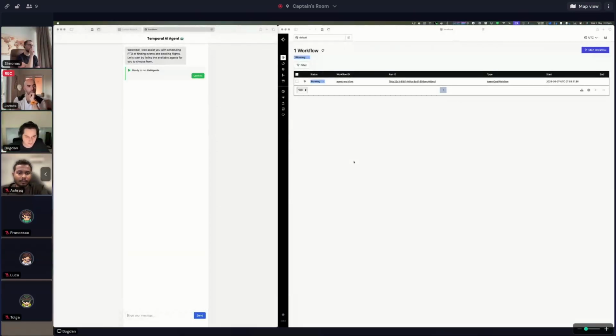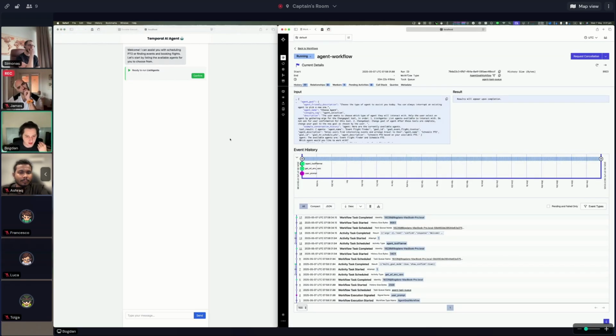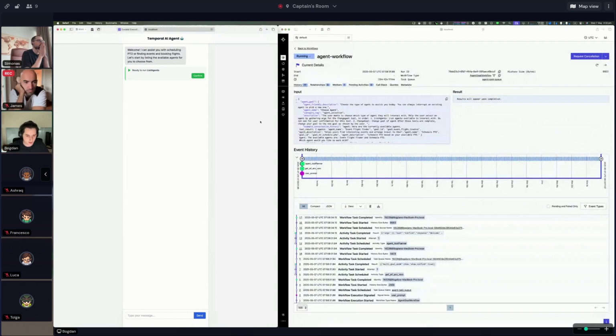All right. So basically on the left-hand side, what you see is a typical chatbot, running as a Temporal workflow. As you can see here, we're in this new workflow that's being initiated. I'll go into the actual innards of the code in a second. But basically, we started this new agent with all the tools already provided in the beginning. Let me try and make the resolution a bit bigger. Better?